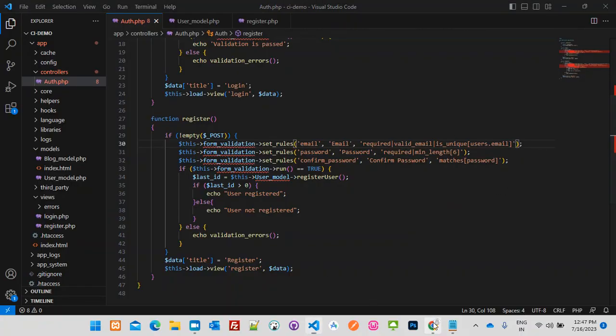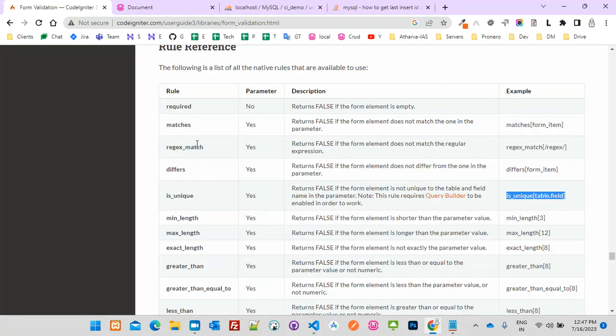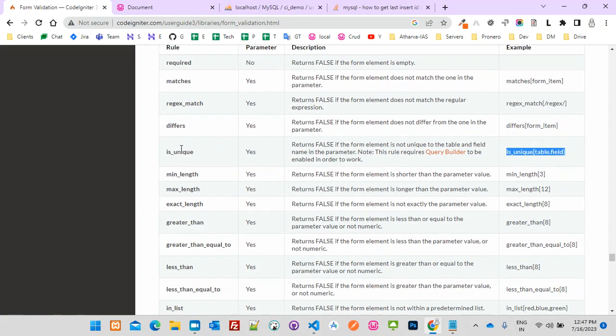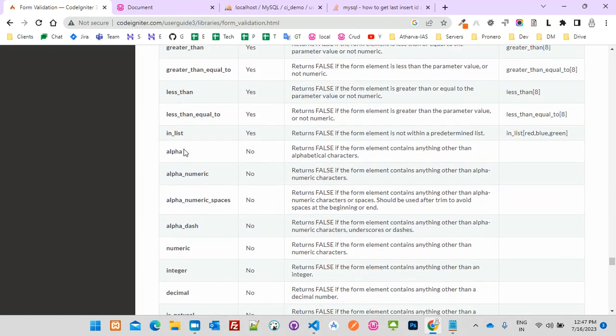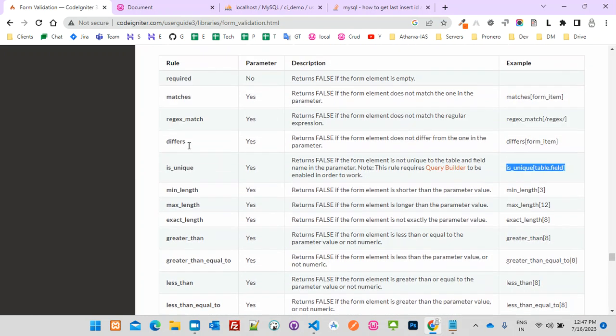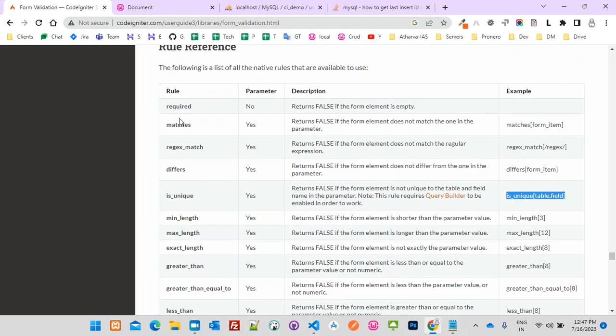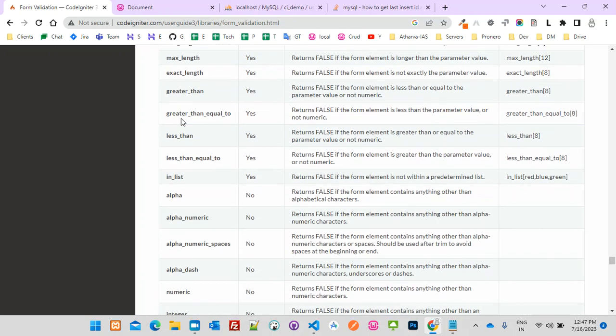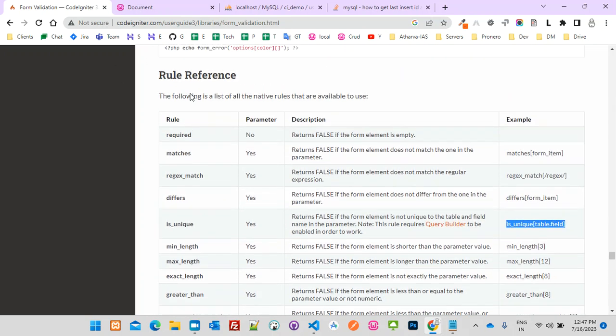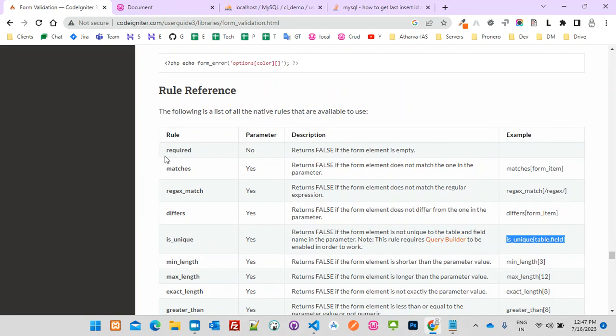So this way, guys, we have a list of validation rules here. All rules we have to apply one by one. Due to the time constraint, I'm not able to describe all things here in the single video. So I'm expecting that you guys go here to the user guide of this framework and explore it by yourself.